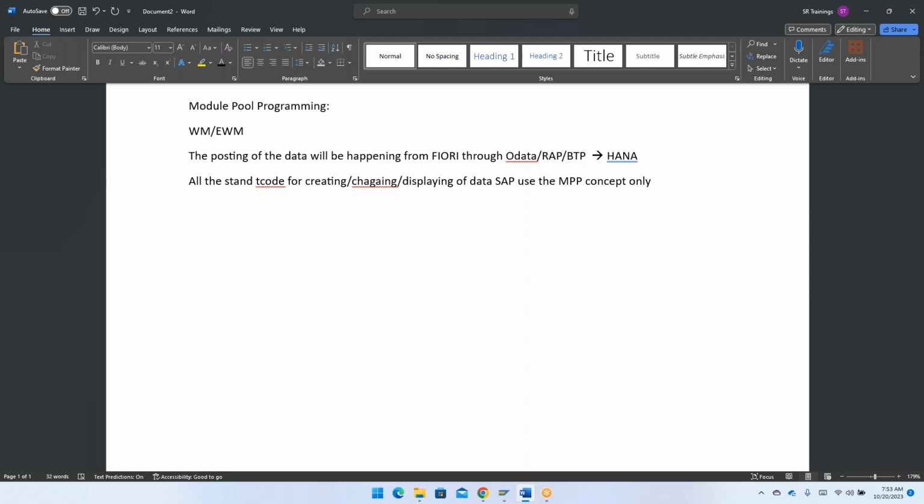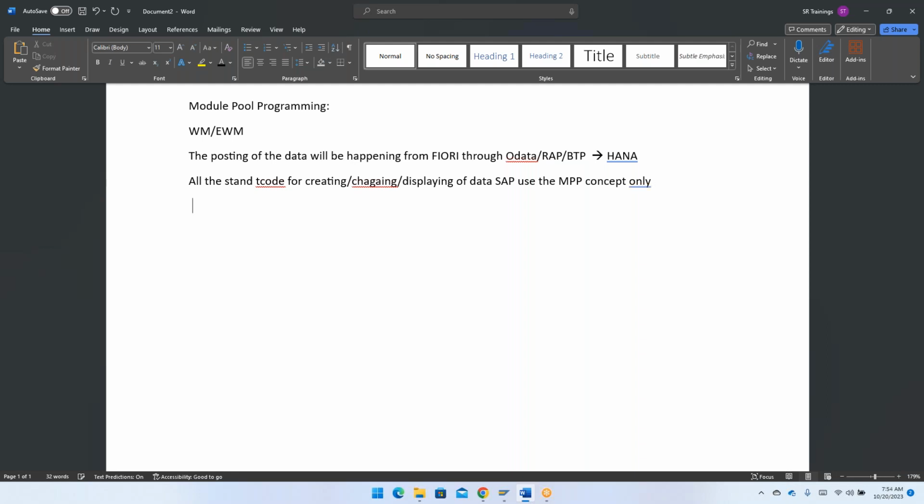So that's why I told you, when we started our career, if you are an expert in module pool, you are an expert in every area. If you know the module pool clearly, at that time they will particularly ask: do you have knowledge of module pool programming? Have you worked on any module pool programming? Or can you tell me the real time scenario you have worked on in module pool programming? Like that, those are the requirements we used to get.